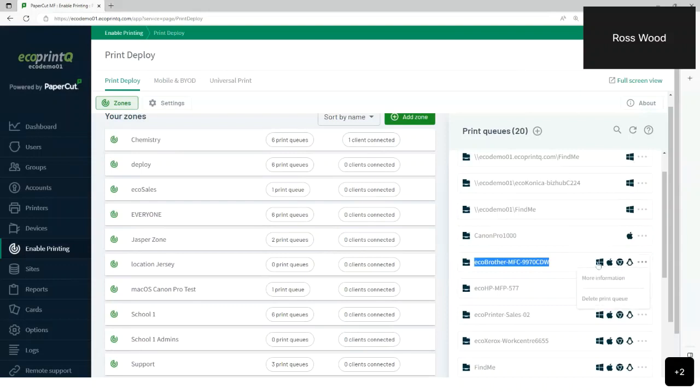Of course, if you ever wanted to test and see this, you will have access out of the box to create one free zone without any additional licensing required today. So you will have this one free zone, which works great for a couple of things. First of all, PaperCut's always been used for Find Me printing, or that secure print release queue that follows you around so that you can tap a badge or put in a PIN code to release your jobs. When you're using a Find Me print queue for all of your MFDs, your copiers, your walk-up devices, if you will, that's going to cover pretty much everything you need.